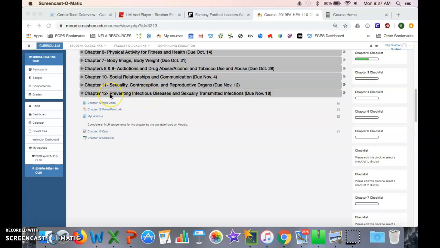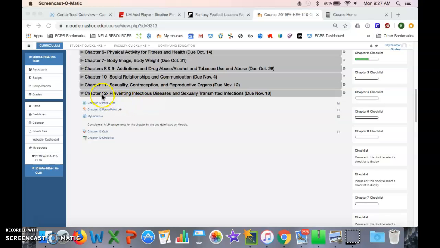Before we get started in introducing the chapter for this week, I want to take this opportunity to thank all of our veterans in the class. We have some folks who have served in the past, who are currently serving, and some who intend to serve in our military. So again, I extend a heartfelt thank you and also extend the deepest appreciation for what you guys do and have done for our country.